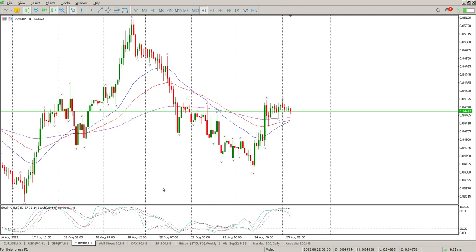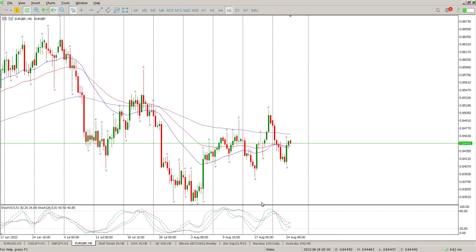Moving on to Euro British pound. Let's just get to the 8-hour here. We've had pretty much the same kind of situation. Big up, big down. Big up, big down. Big up, big down. Above and below the moving averages. We're back in the moving averages here. There is a little bit of structure in this zone where we are, but we are above that area. There we are, kind of on it.